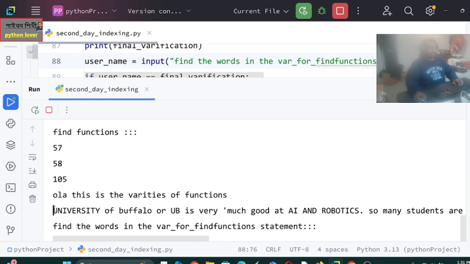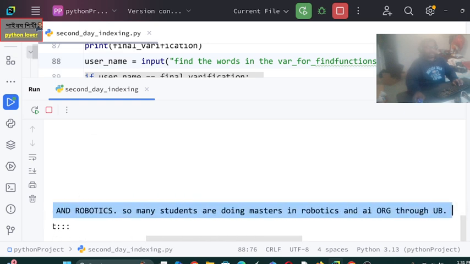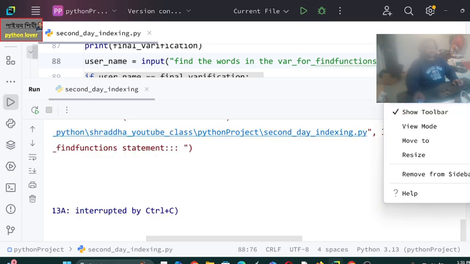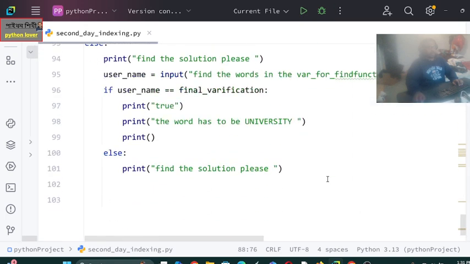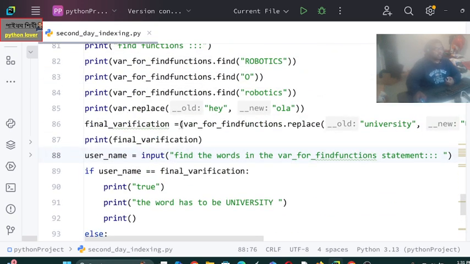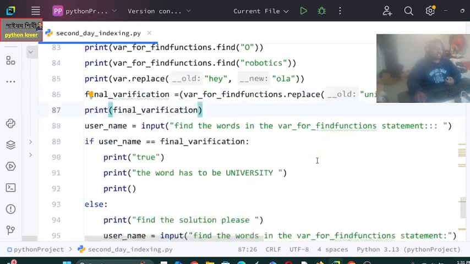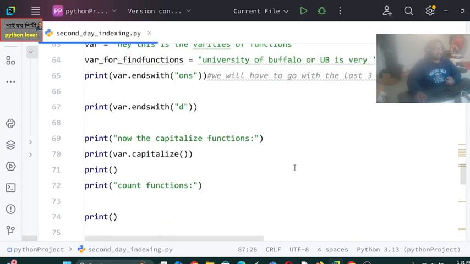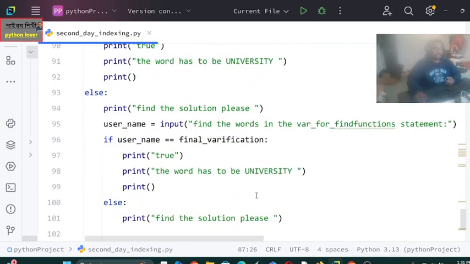So it has to be the whole thing, not only the university. It has to be the whole thing. Final verification, we found what? The whole thing. See, print final verification. What is the final verification after this? So the whole statement. So that's what is messing it up a little bit. Other than that, it is fine. So that's how it is.